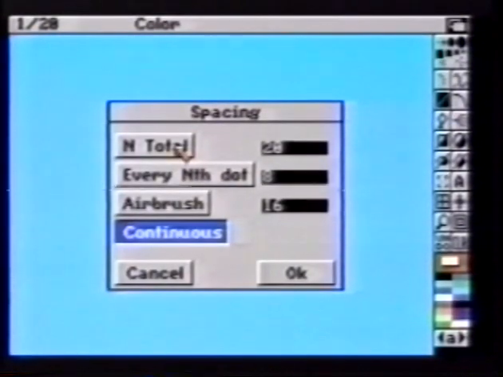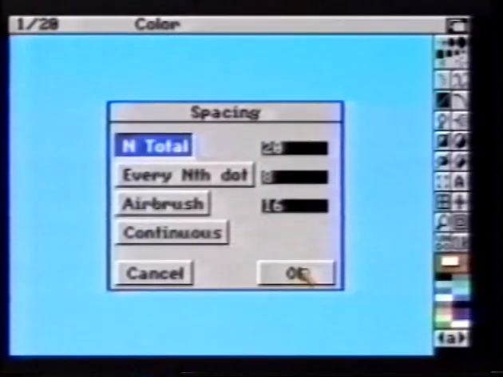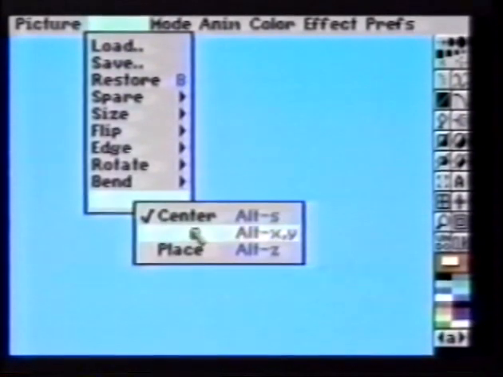Choose Color and Pink. Bring up the Line Spacing Requester and choose End Total, making sure that its value is set to 20. Choose Brush, Handle, Corner, so you're holding the brush by its corner. Use Alt-X to select which corner you're holding it by. From the lower right-hand corner of the screen to the upper right corner, drag a line while holding the Alt key. DPaint will then stamp the pink rectangle, gradually increasing in size from the lower right to the upper left edge of the screen.